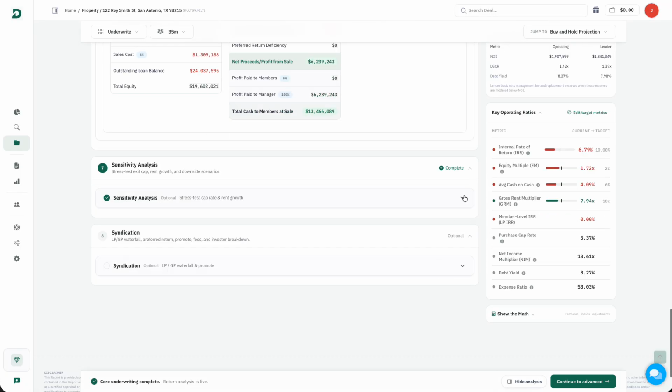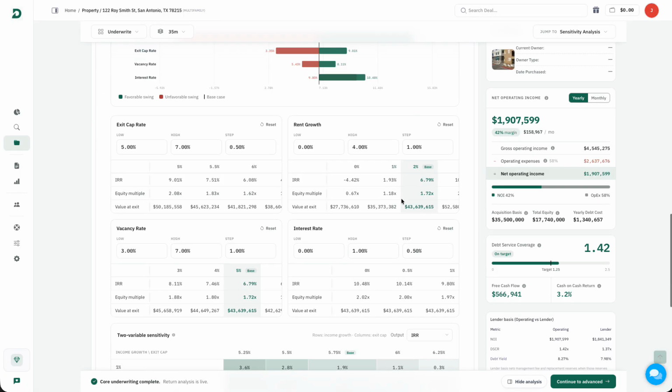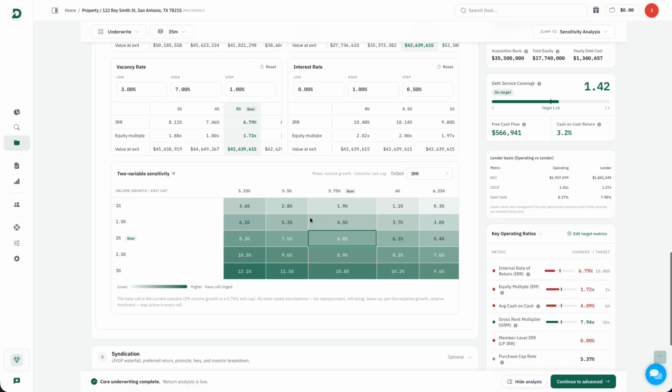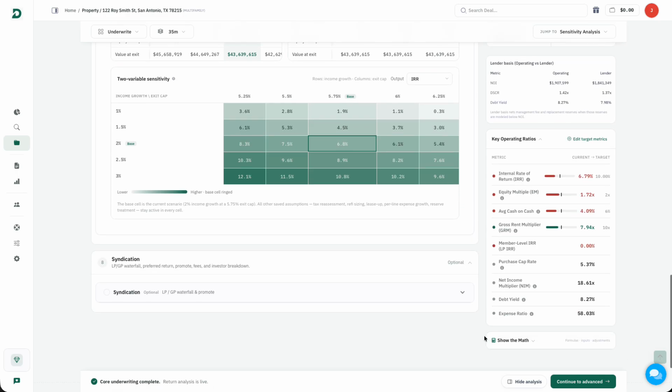And we also have the sensitivity analysis that you can hop into and go back and forth and see exactly where we're looking, right? What could happen, what could not happen, what's unlikely, what's likely. You can use the sensitivity analysis to show investors exactly what they're looking for in a deal.